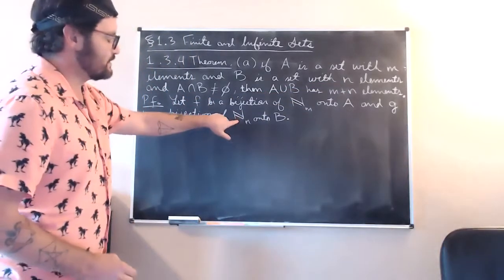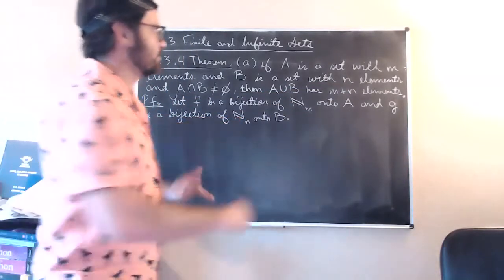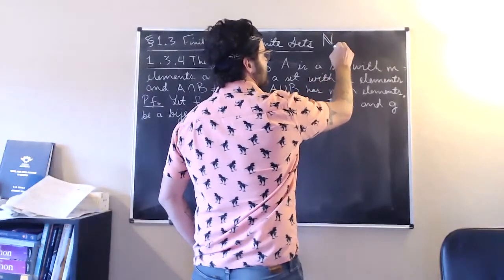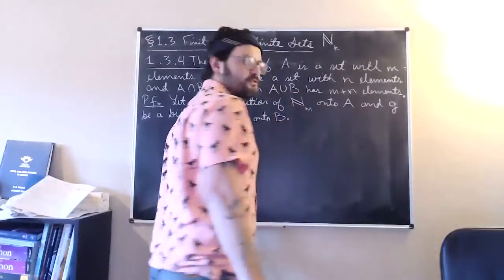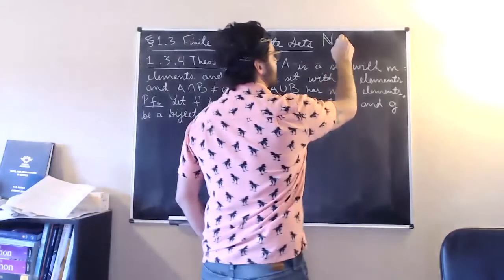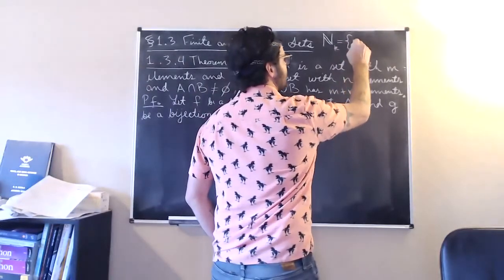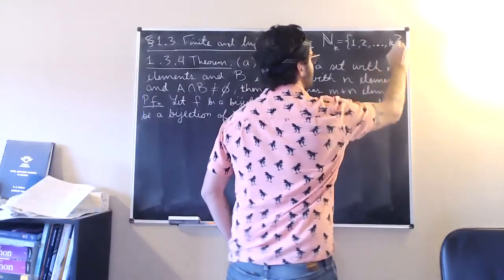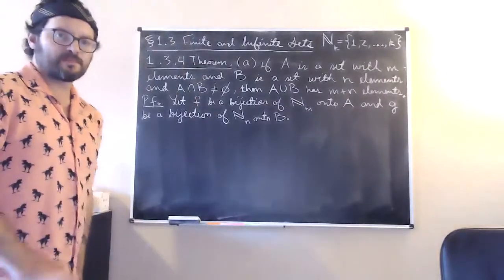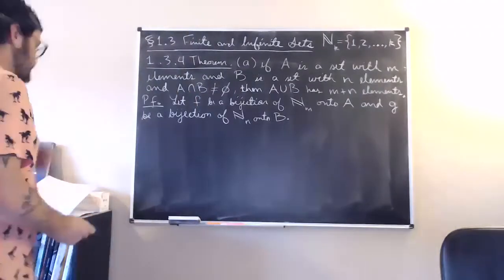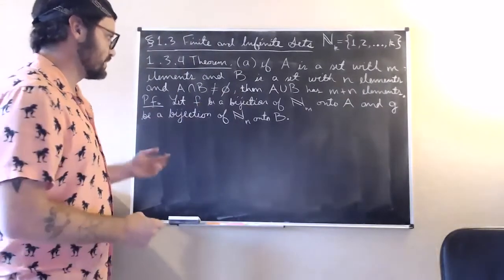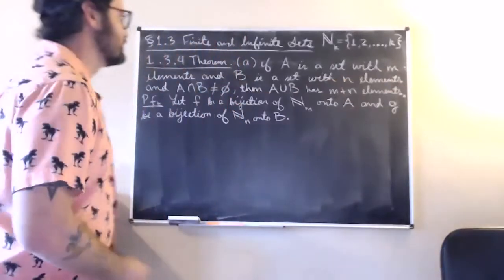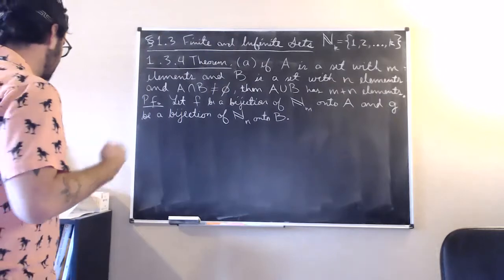And recall, this is new notation, so it might throw you off, but just recall that if you have the natural number symbol with a subscript, say K, then this is the set of 1 up to K. That's all that notation means. Okay, so we have F and G as our bijections, which give us the verification of the number of elements in these sets. So then we're going to define a new function.